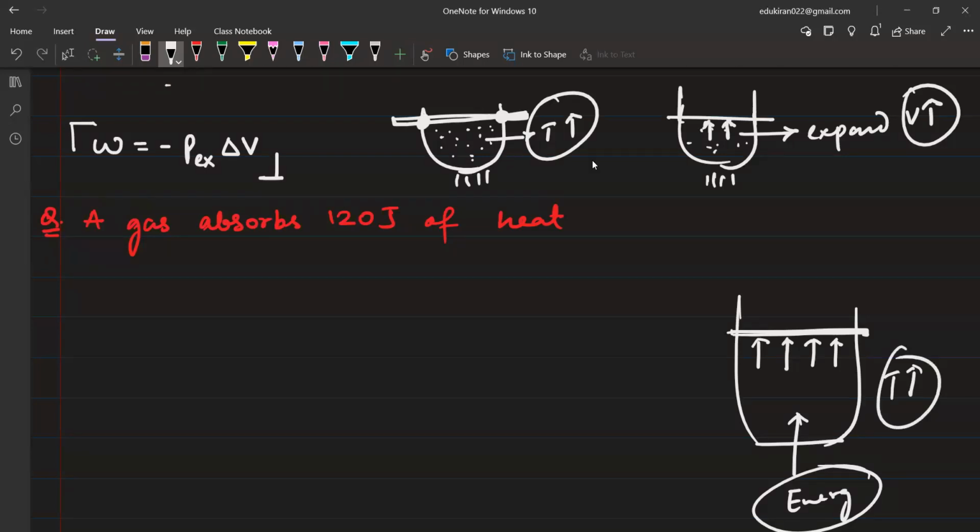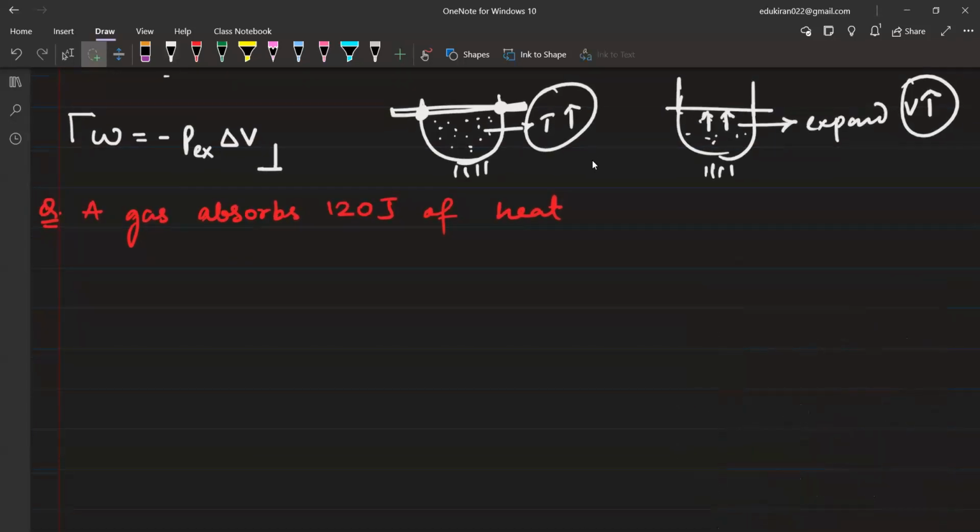Okay. So I'm only half at the question. I'm just giving you ideas on how to read the questions and what things should pop up in your head when you hear something. A gas absorbs 120 joule of heat, then what can happen? Think in those directions. I just want you to do that. Now, let us see what the question is saying, whether the temperature is increasing or the volume is increasing. 120 joule of heat, and let us suppose it expands.